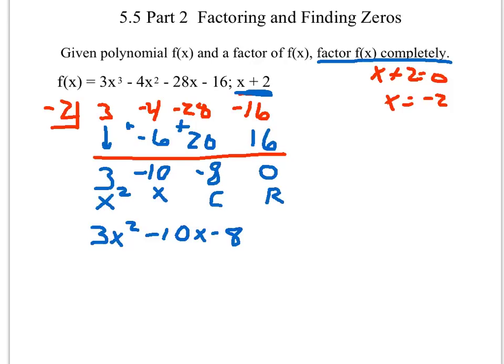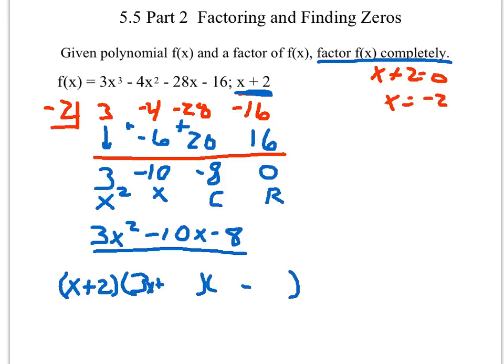So we know one of our factors, it's x plus 2. That was given to us. Now we need to finish factoring this. So since we have minus minus, then in our binomials, in our parentheses, we'll have plus minus. That 3x squared, we know that that can break down into 3x and x. And then the 8, that will break down into 2 and 4, and it all depends on what goes where so that you get that middle term of -10. So there it is. It's factored out.